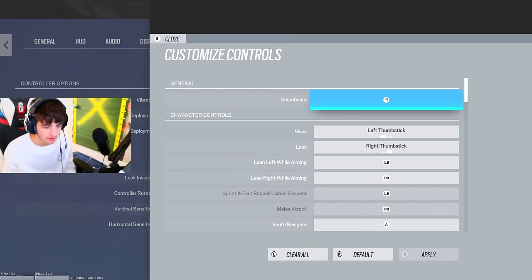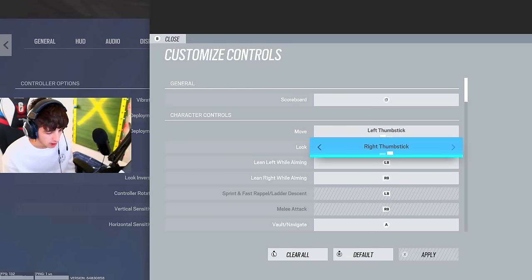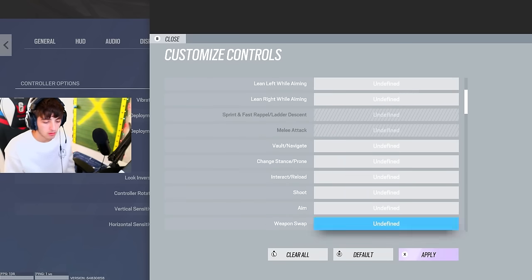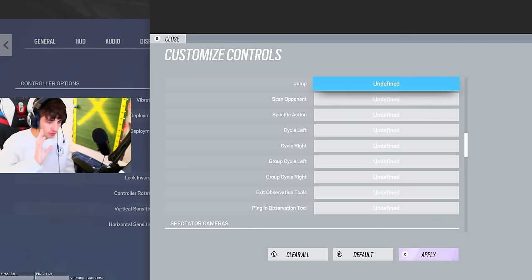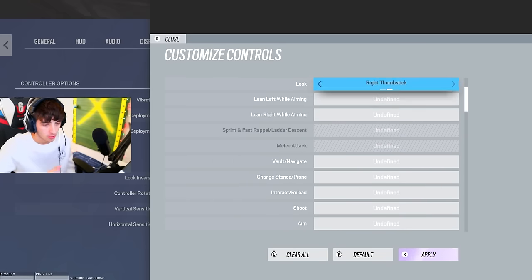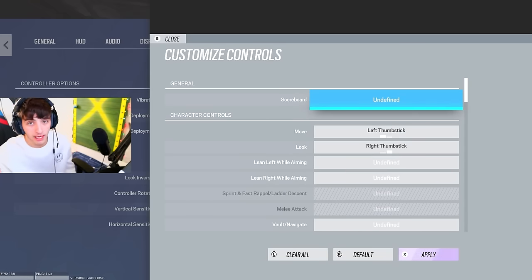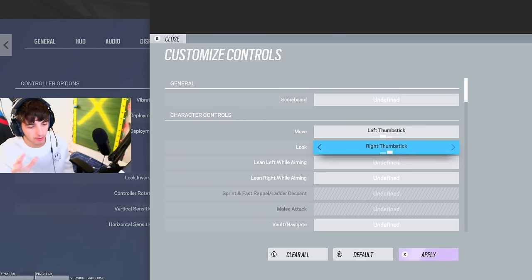However, it's not just that though. So like if you wanted to, right, you can quite literally clear off this entire thing. And now you can remap this to any button you want. All this, you can remap your entire controller to literally anything that you like. It's really, really cool. I really do love this stuff.